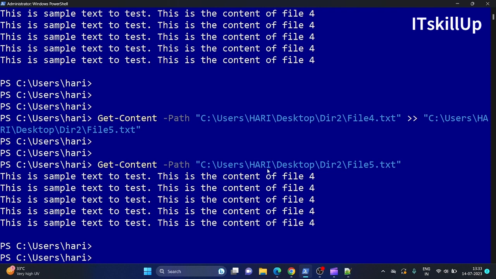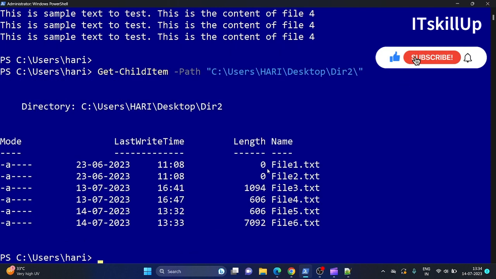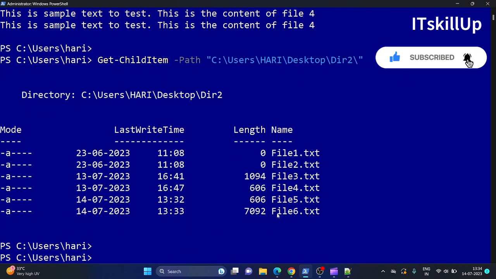Now we'll see once again what files are available in directory 2. To do that, you have to use get-childitem -path. You have to give the complete path. Here if you observe, file 6 has been created. I have created file 6 just now and added some content for further examples. Before that, we'll see what is there in file 6.